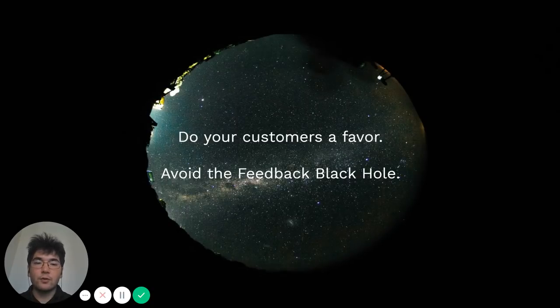So what you really want to avoid is what we could call a feedback black hole, which means customers send feedback, but they just never hear back from you. If you do that, customers will not make efforts again to give feedback to your product team, and it will give them a very bad image of the company and of how you're listening to them.